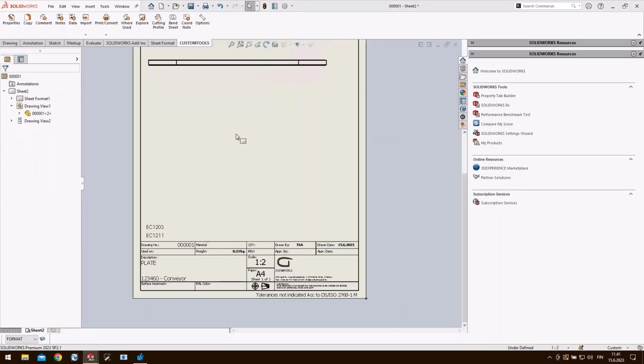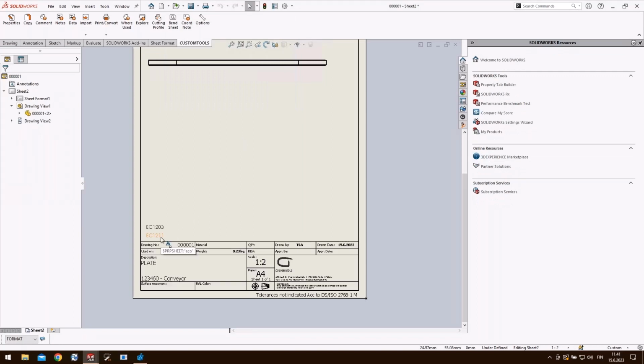And now in the drawing side, we see that this is the latest what we've been doing, and this was the previous one that were applied to there. So that is how keeping the history works.